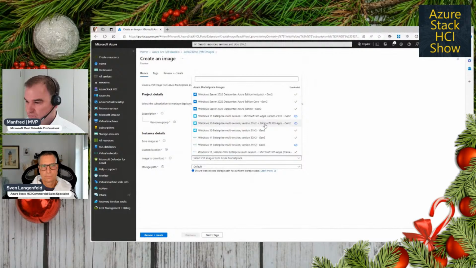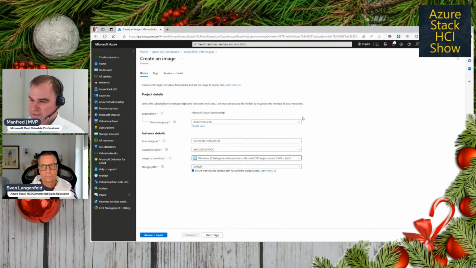And when I want to have one of these versions here, for example, the Windows 11 Enterprise multi-session, then I can select this version here with the Microsoft 365 apps. And I could specify a name. So for example, I want to use Windows 11 Enterprise, and I will add a multi-session here, stored in my custom location.